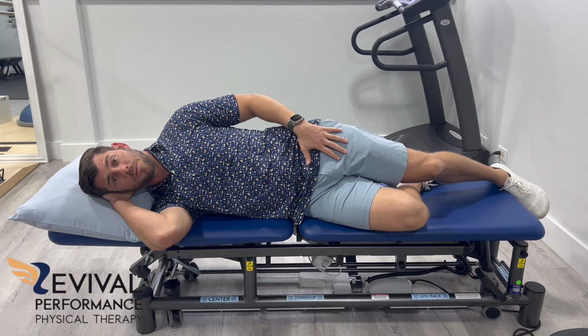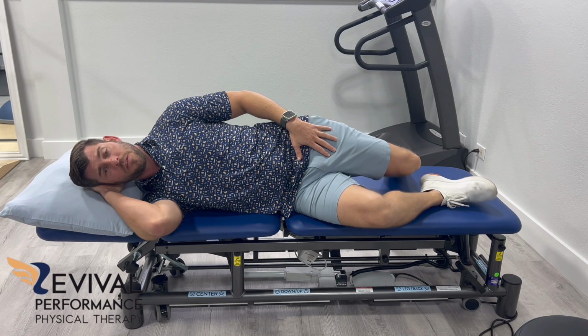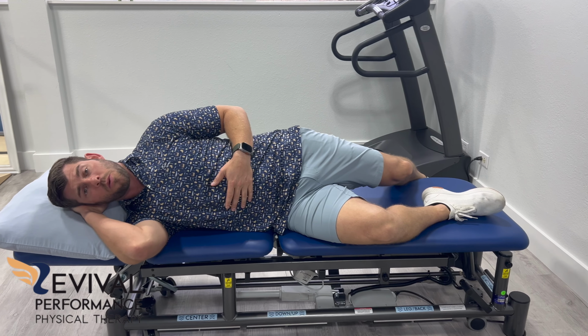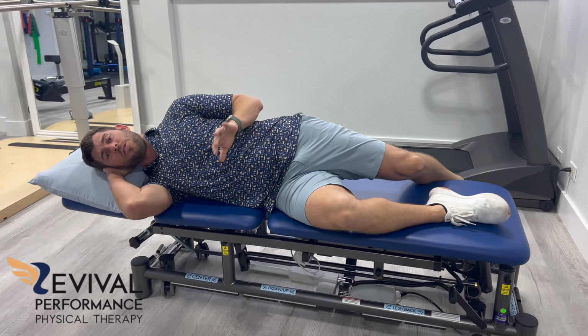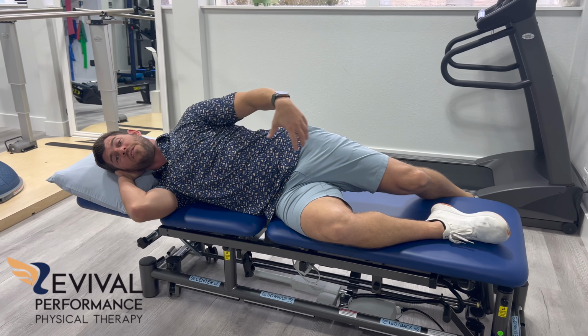If you're not feeling it at this point, let that leg go back a little further. The further back it is, the more you're going to feel that pull. I feel it a little bit more there. So pull it back a little bit. You can go to whatever you feel comfortable, where you can feel that pull.